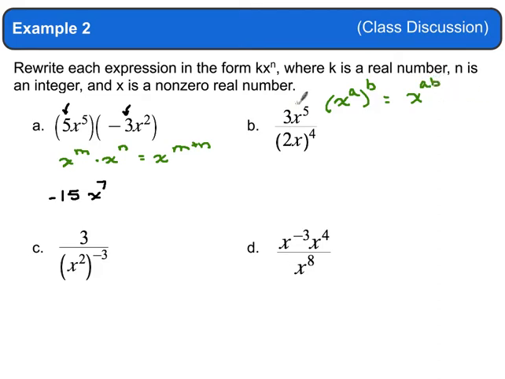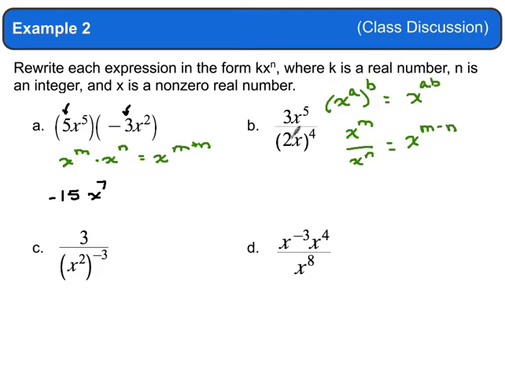Also a rule at play here is going to be a division rule. So if I've got a power, and I have a division by the same base with a different power, then all I'm going to do with those is subtract those exponents. So now if we apply these rules, right? So first we'll apply this power rule.